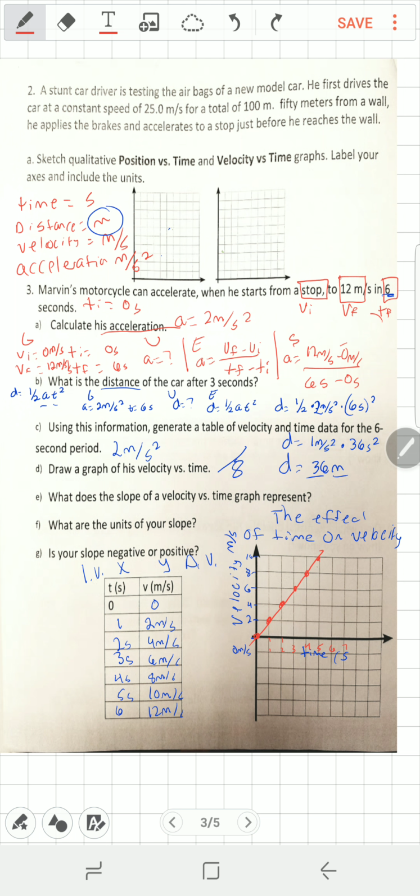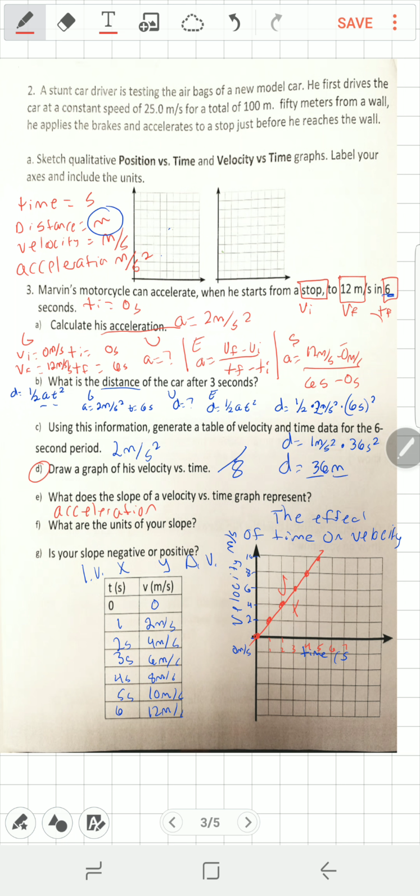And then so we drew the graph, check. And then what does the slope of a velocity versus time graph represent? Well, this is velocity over time. What does that line represent? What equation did we have that was velocity over time? That means that slope represented acceleration. And that was on your last 2 quizzes. The question that read, what is the equation for acceleration? And it was the slope of velocity versus time.